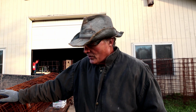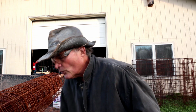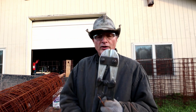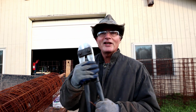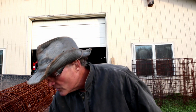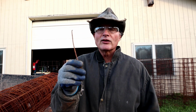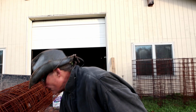So how am I cutting this concrete reinforcing mesh? Well, there's a couple of tools that I've used over time. The first tool that I used were bolt cutters, some large bolt cutters. And I've got a couple different sizes. I got one for cutting 1/2-inch rebar, and I use this one for cutting this fabric. I've got 3 different sizes. A smaller one is best. It's less weight for you to use. The mesh that you're cutting, the wire that you're cutting, is relatively thin gauge metal.